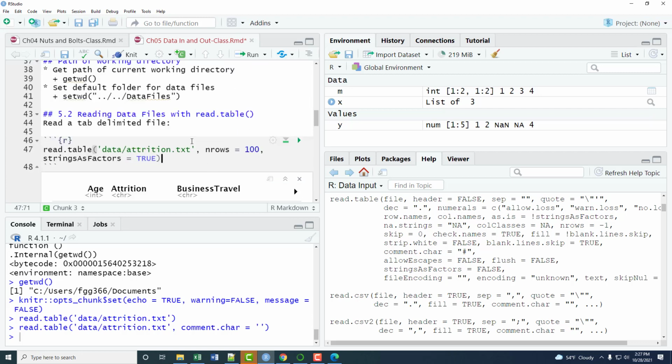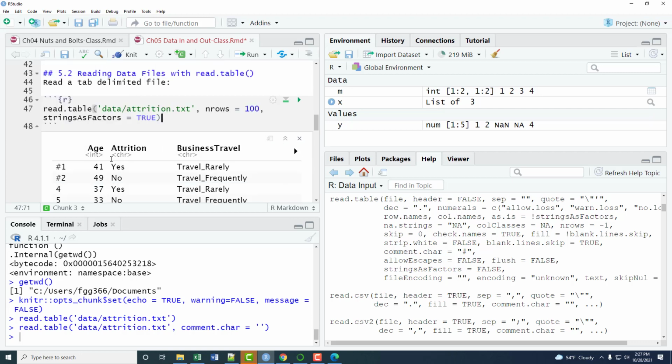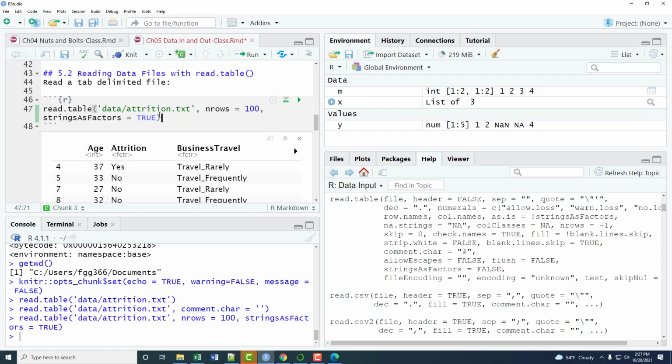Right now attrition is being read as a character, and business travel is being read as a character. Now with stringsAsFactors, you see it is being read in as a factor because we are saying stringsAsFactors equal to true. stringsAsFactors equal to false is the default.